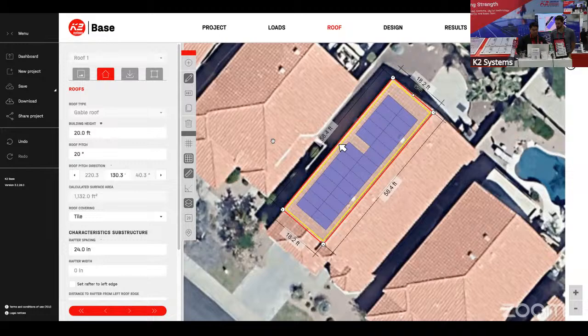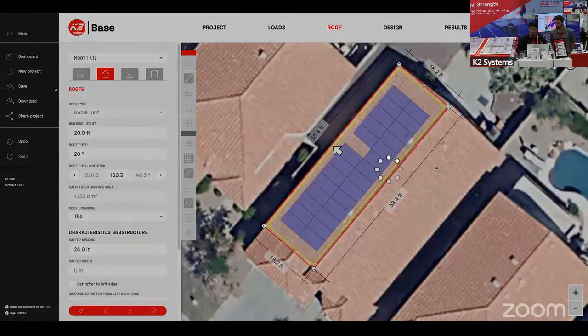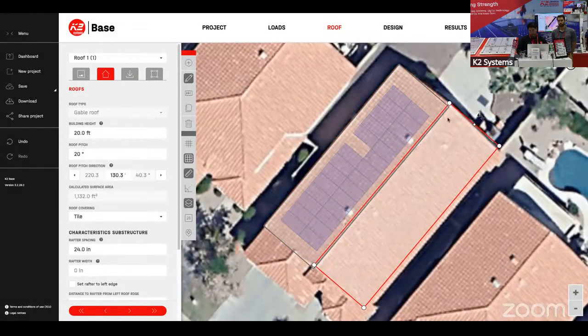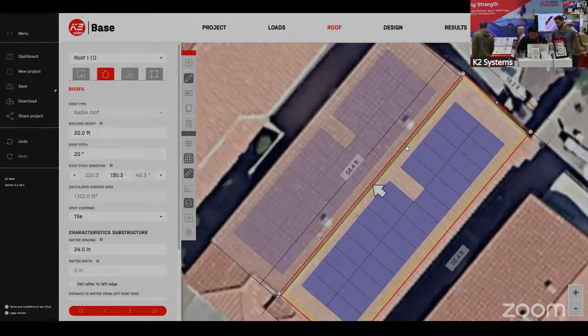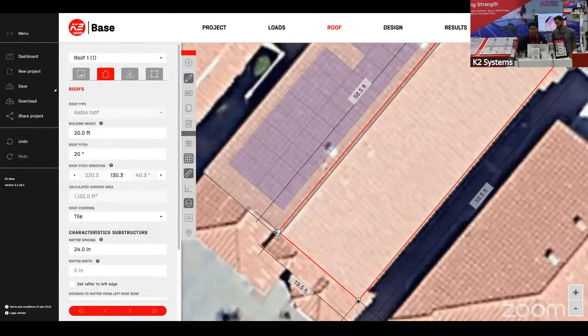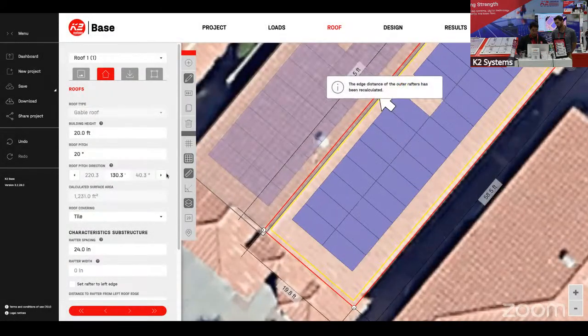But for this example, we are going to copy the same roof and just edit the dimensions and the roof slope, or where the roof is looking at. Let's edit the dimensions for the roof and change the pitch direction.